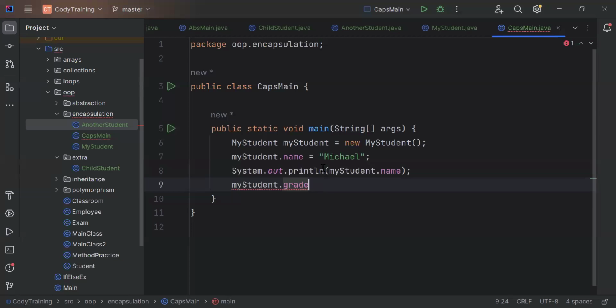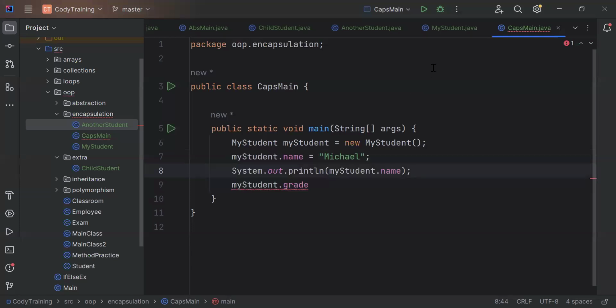And here I already access name two times. First, to set a value to this name, then next I retrieved this value again, and I printed it in this print statement. And this is not how encapsulation works. So how to implement encapsulation for my student class?